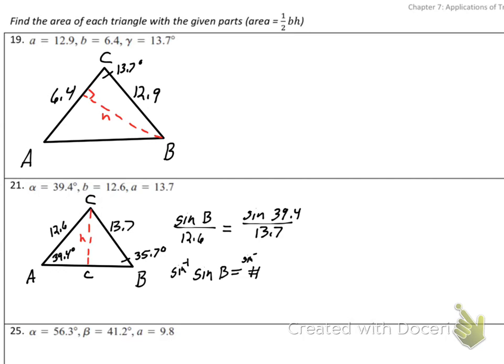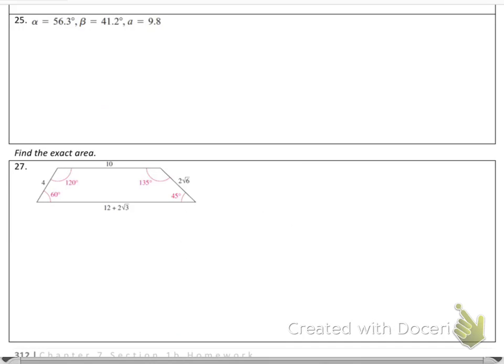Number 27, was that the last one? So that was kind of a challenge question. What you needed to do is divide this into two triangles. The first triangle is pretty easy because I'm going to find the area of this first triangle, which is half the base times the height. We can find the height because I know this is 45 degrees, right? Does that make sense how we can find this height?